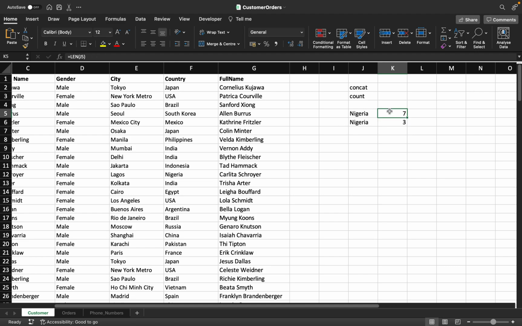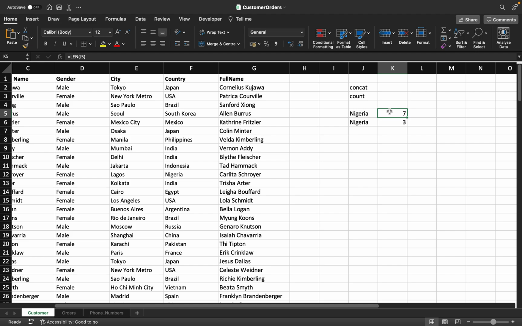For this particular one I used LEN, which is short for length. LENGTH is going to count the number of characters in that cell, but COUNT does another thing entirely different.